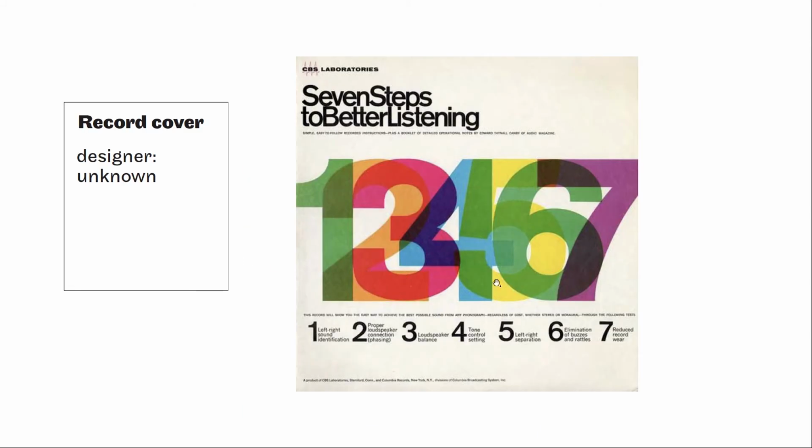And then this thing is so over the top. It's got the hierarchy thing happening. It's also got this amazing visual anchor of steps 1 through 7 just overlaid on each other. And this is a record about how to listen to records, which is amazing. So that's fantastic. The color overlays are just so good. You know, people always tell you don't use the effects in Photoshop or InDesign. What? Go nuts.